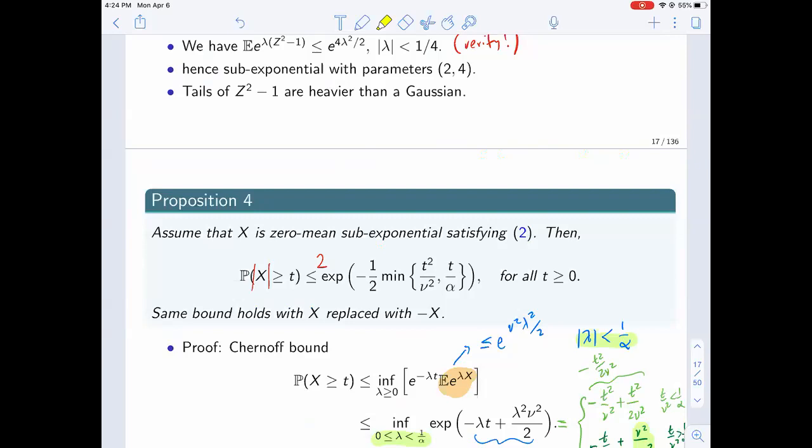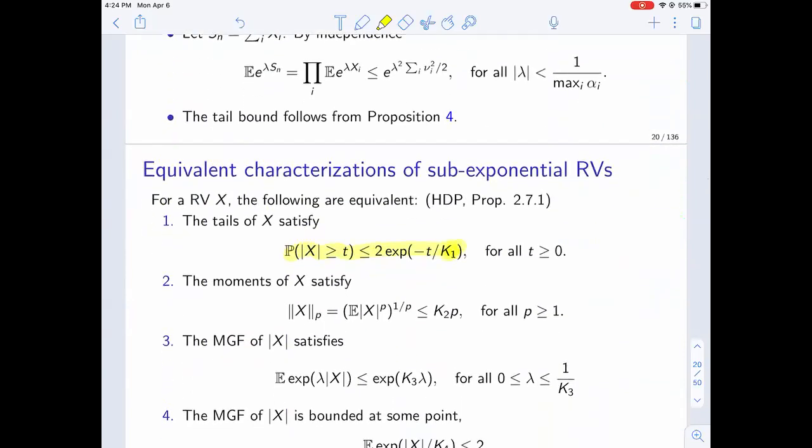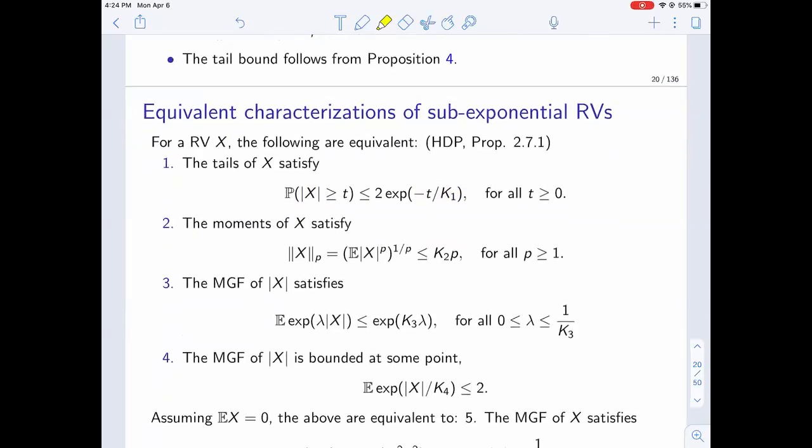Is it going to always imply something like that? If I have something like this, does it mean that I can drop the t squared one? Just verify for yourself that you can do that, by properly rescaling this k, because the nature of the bound at infinity matters. Once I have the bound for sufficiently large t, then I can redefine k1 such that on a finite interval, the bound still holds. Just verify that the bound that we obtain implies this. And this is equivalent to saying that if you can show some random variable satisfies that, then this random variable is sub-exponential.